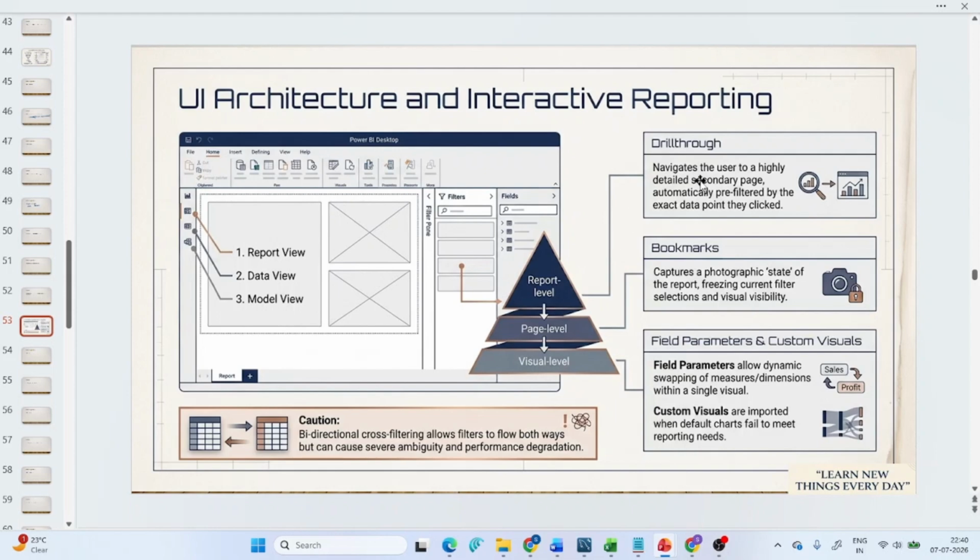Other than these filters, we also have a concept called drill through, where you can navigate to a detailed page. You can keep a summary of the entire thing in another page, and whenever a question arises about a visual, you can right click, drill through and go to that page with details. Sometimes you can filter the data and keep the states in memory called bookmarks. So whenever you want, you can go to that particular state. Bookmarks record the state of your report. Similarly, you can use parameters as well to show certain states within the report.